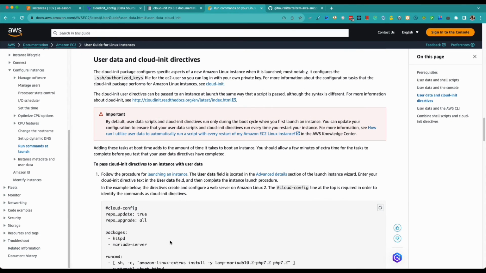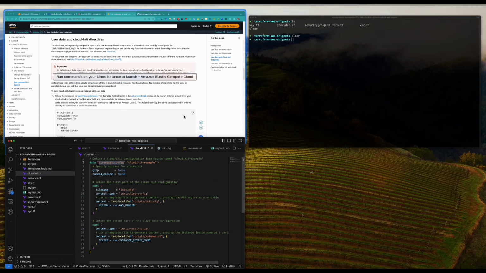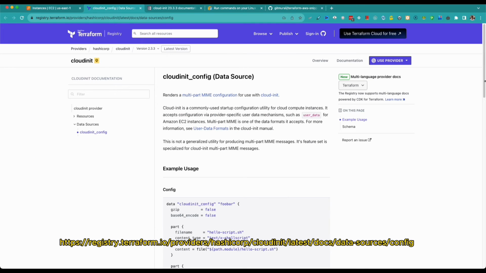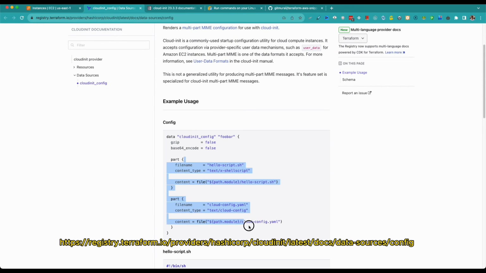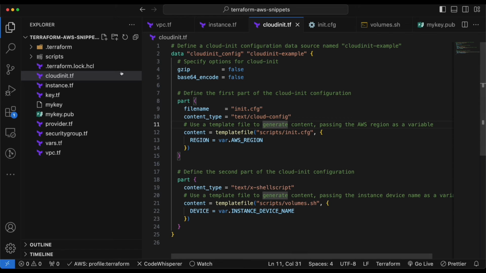So here we are initializing the cloud init configuration. As we have discussed, we will update, upgrade, and install packages. And in the second part, we will be running the script, which is volumes.sh, which will create your volume and attach it to your EC2 instance. So that's all it is doing, just a simple cloud init config. And if you want to see where exactly I've copied this from, you can copy it from here. Also, I will drop this link in the description box below. Just copy paste it. Yeah, and that's it. And I think that's pretty much what I want to explain.